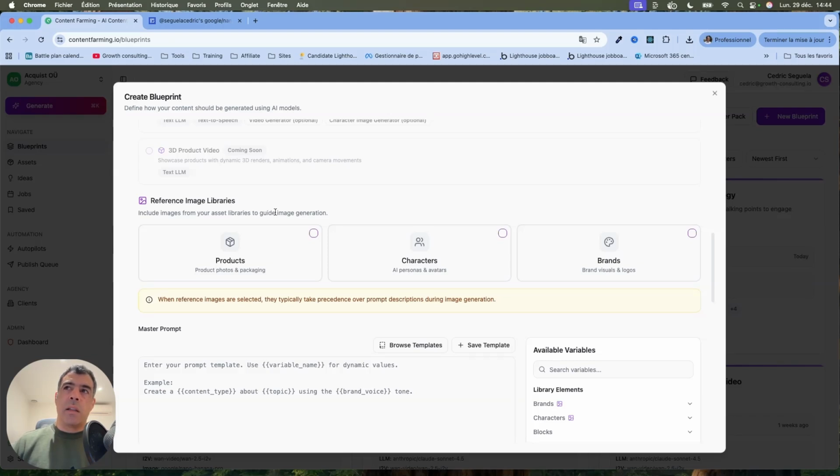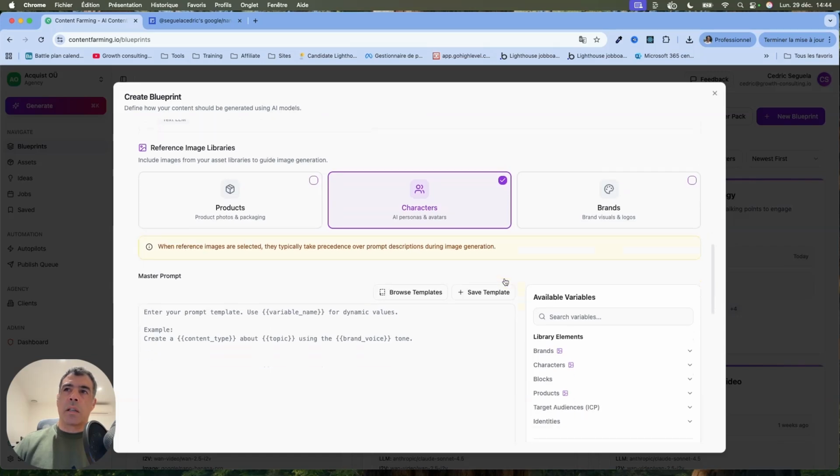So this is if I want to have a referenced image inside the image generation. For instance, if I want myself inside the infographic, or if I want the AI influencer within the infographic, I just make sure I select character. And during the content production pipeline, I'll be requested to basically select the different characters.